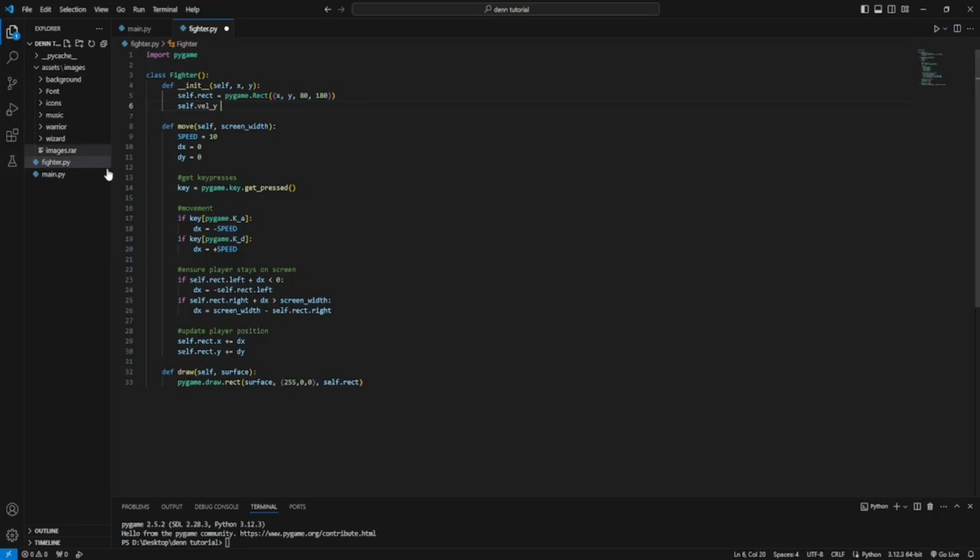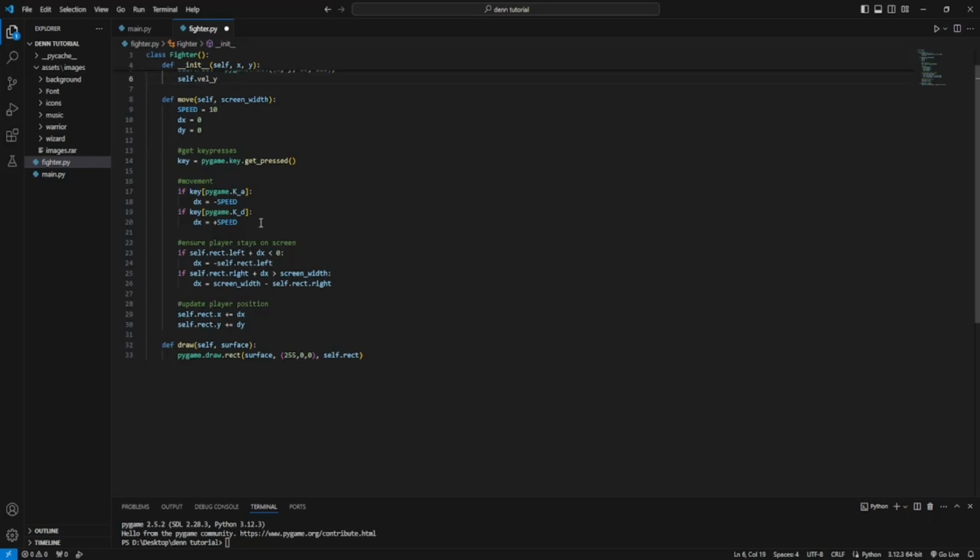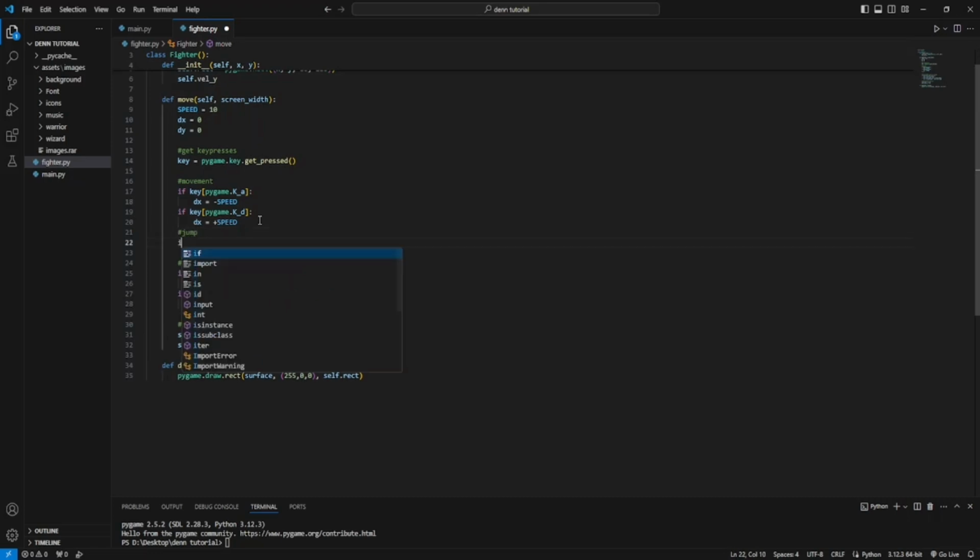Although I have this dy variable, which is just how much I want to move the player up and down by, I also want to have this velocity, so I know how fast the player is moving up and down. It's going to get a little bit confusing at first because I have two variables to control vertical position, but it'll make sense as I start to add them in.